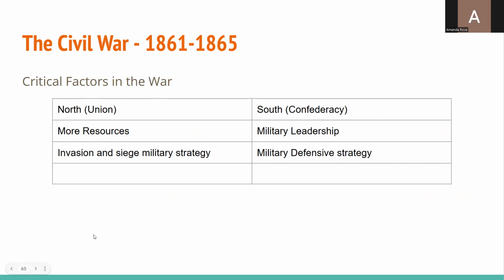Now we need to look at the critical factors of the war, like who had what. So we're going to take some time here to compare the North and the South. Behind the massing armies of the North and the South were a number of sectional differences that would prove to be critical factors over the course of the war. First, we need to talk resources. In terms of the most basic resources of population, food production, and industrial output, the North had the advantage in every area. The 18 northern states had a population of 22 million, and that's more than twice of what the 11 seceding states had.